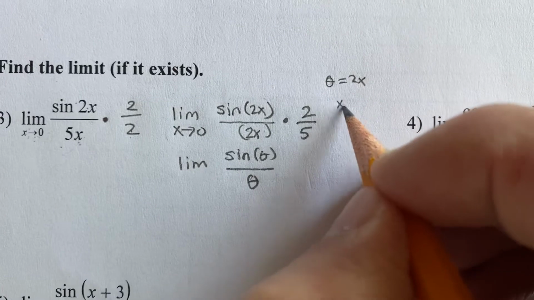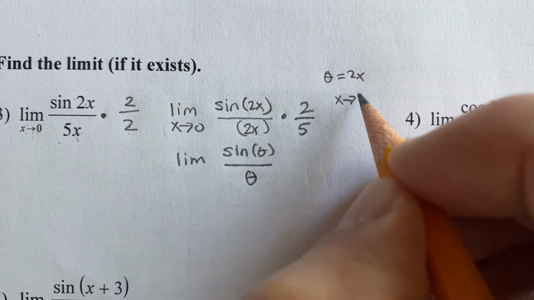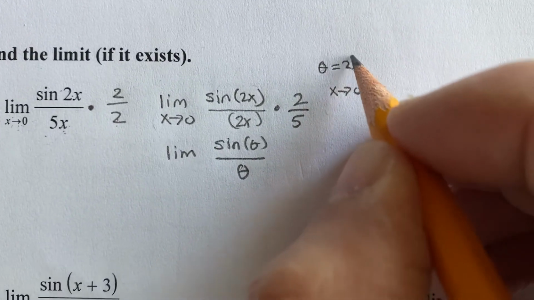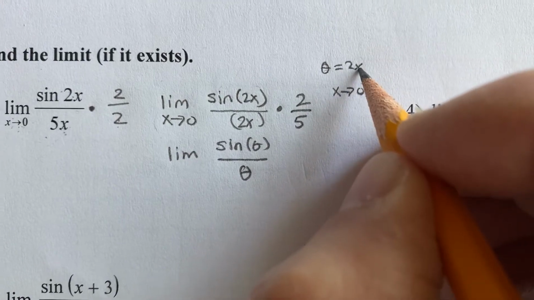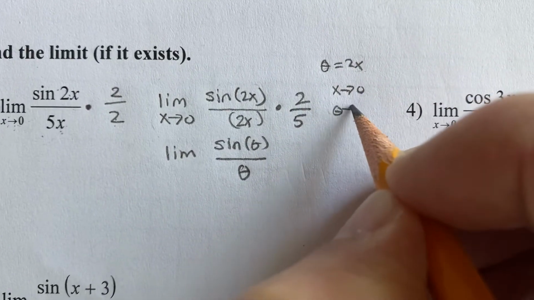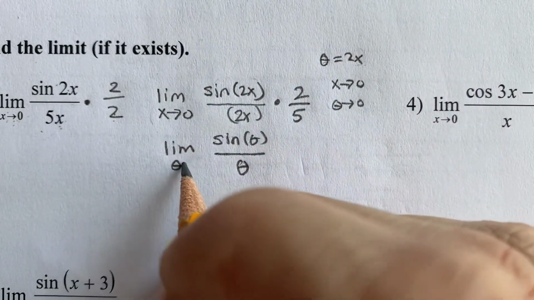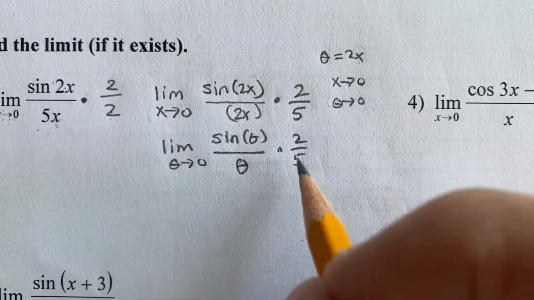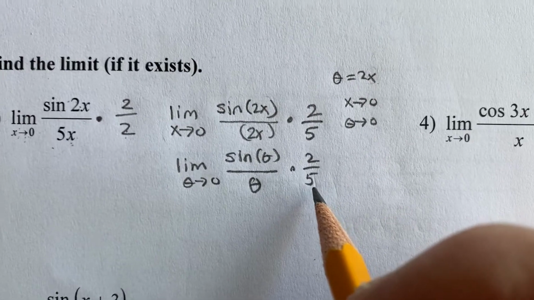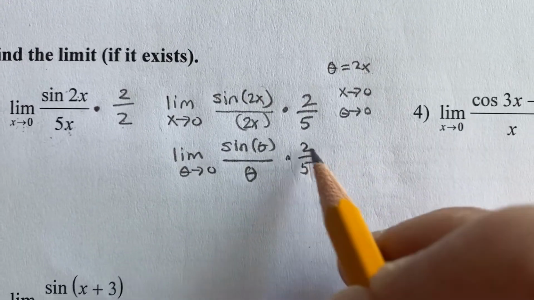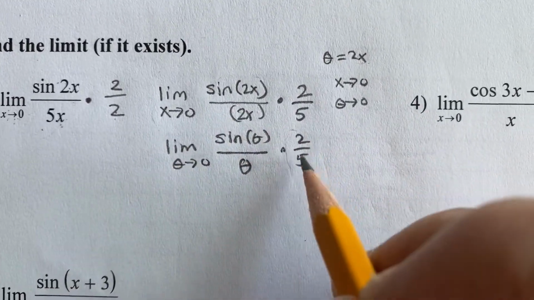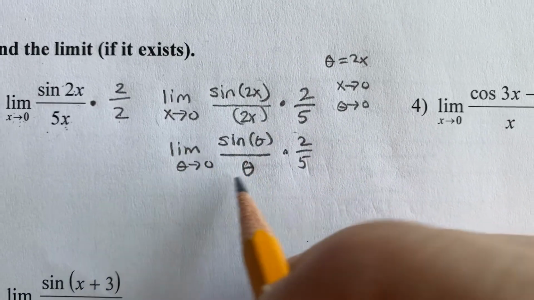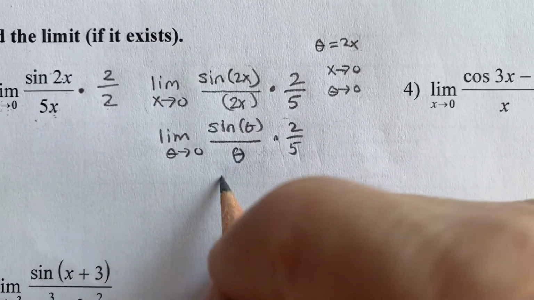So as x approaches 0, if theta is equal to 2x, if x approaches 0, basically you plug in 0 here. Theta is also going to approach 0. And over here, you just have a constant, okay? So in your properties of limits, this constant can just come outside, but you could just leave it here for now. And if I ask you what is this, you would just say that's 1.